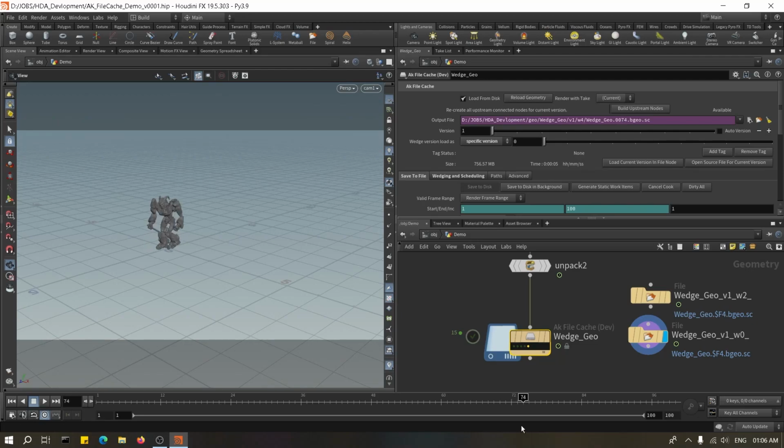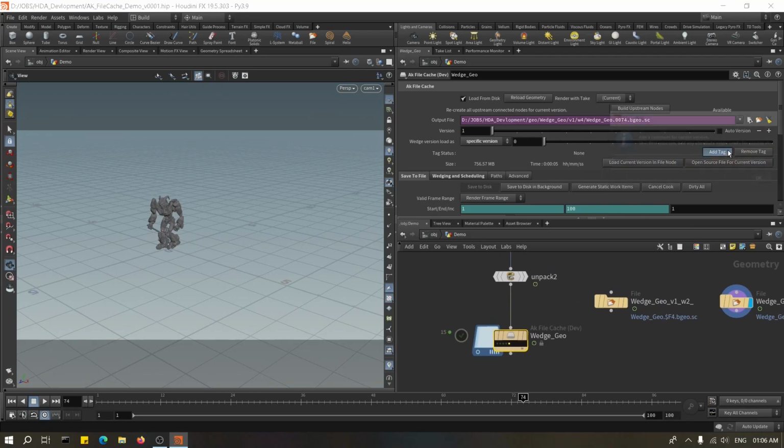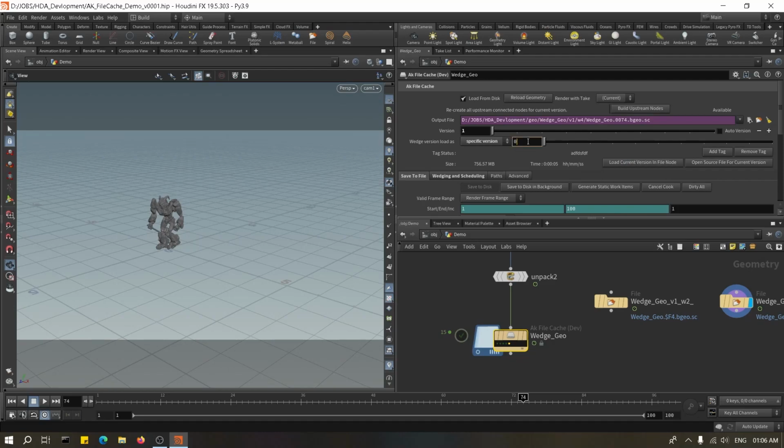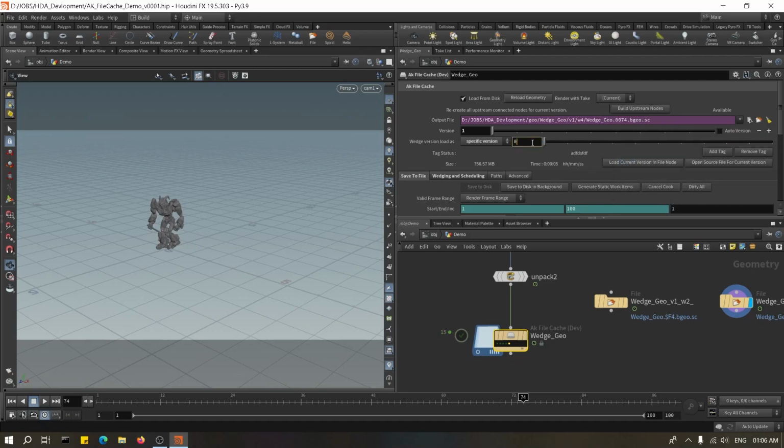Okay, so you can do these kinds of things. It is very useful. And you can do tagging also here. You can go here and add a tag, and if you go to another version, you can add another tag here. Okay, so the tag is different from wedge to wedge, and if you change your specific wedge, you can see it is changing your size and time also for that specific wedge.